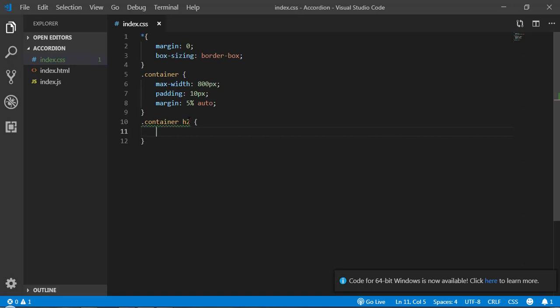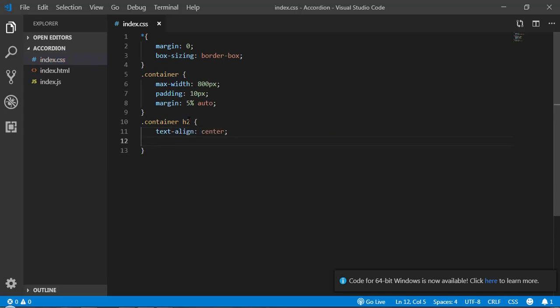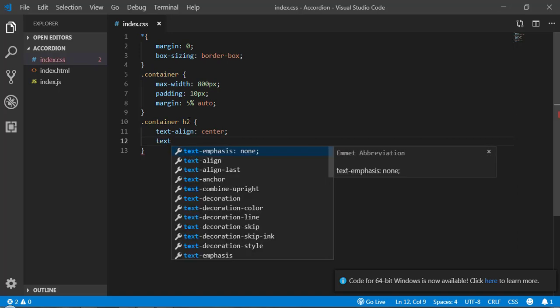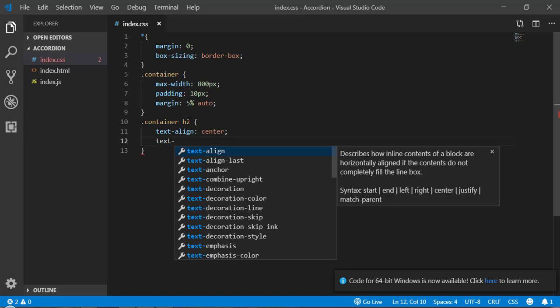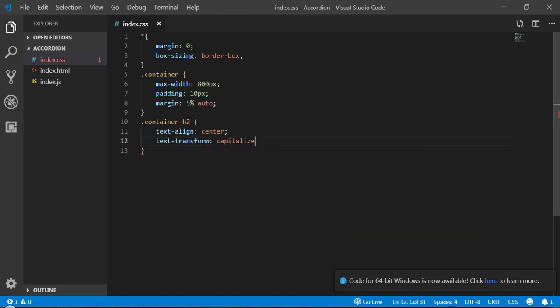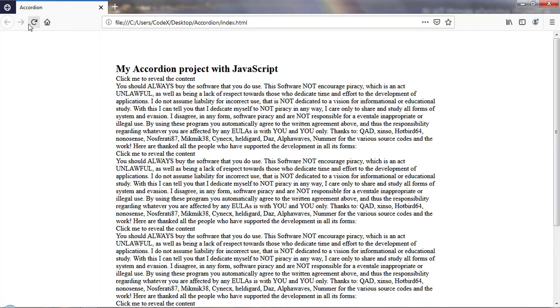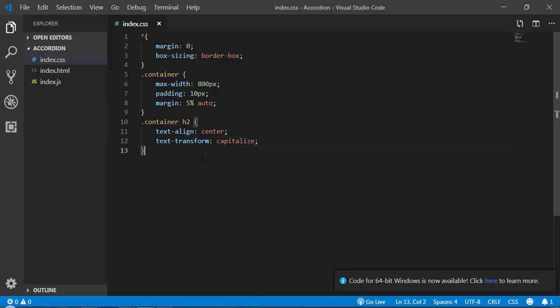So going back to our code, I'm going to select the h2 tag. Say h2. I'll close this. An h2 tag, and I'm going to align the text to the center, as well as give this a text transform which will take in capitalize. What this will do is that it's going to capitalize the first letters in the h2 text. Let me refresh this. It's going to capitalize them. Mine is in capital letter, which is uppercase. This uppercase, this uppercase, this and that. So now it's aligned to the center.